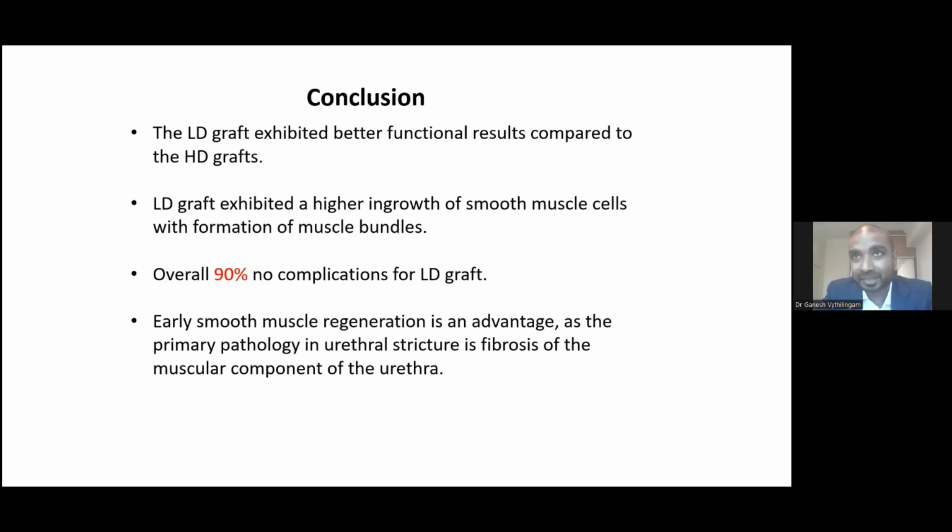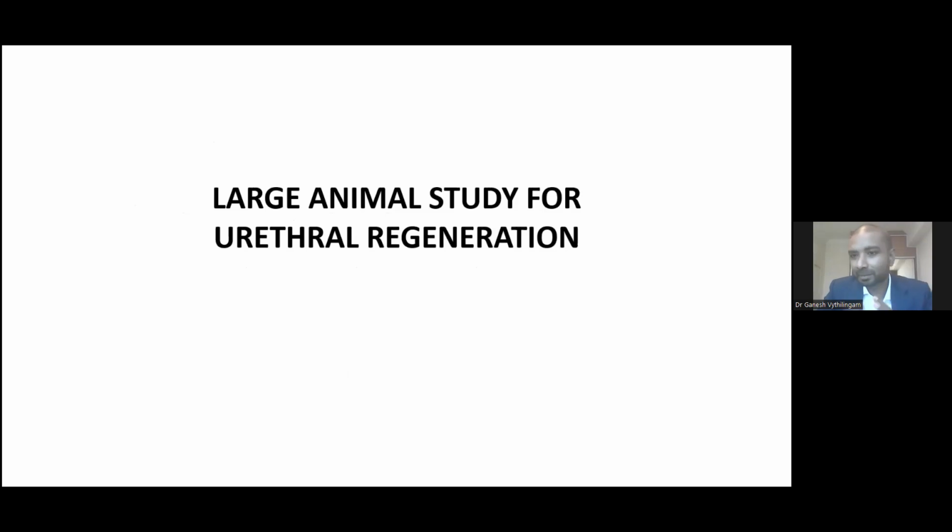And this was primarily done with all the rabbit experiments. We had worked about 98 rabbit experiments, and as we did everything in AEU, it was important to keep these animals long enough. Some were even kept up to 1 year to understand the journey and how the regeneration takes place. So we've come to the state where we pretty much understood where we were, and we needed to come up with a large animal study if we really wanted to take it to the next clinical translation.